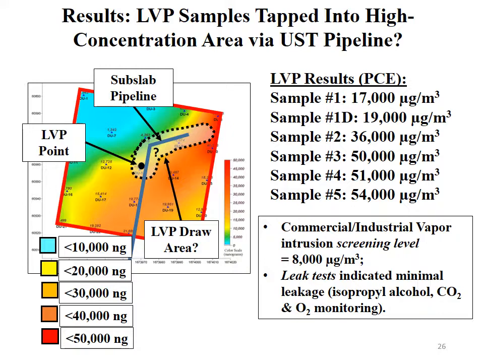A very interesting thing here is we see the same thing that other studies have shown in indoor air, is that the longer you test, the higher the concentration is. So sure enough here, by the time we got up to the 5th purge, you see the concentration of PCE in the Summa samples increasing from 36,000 micrograms per cubic meter to 50,000, 51,000. The last sample we collected, 54,000 micrograms per cubic meter.